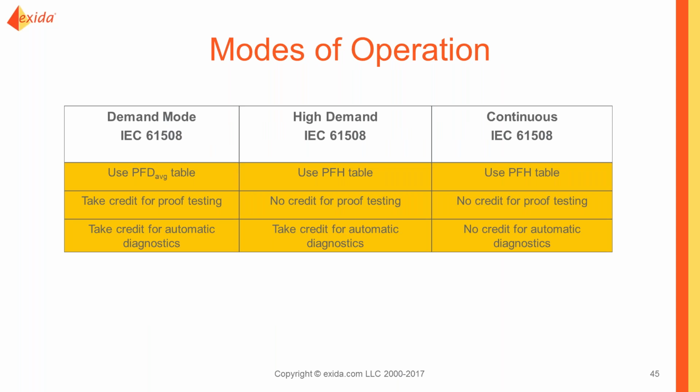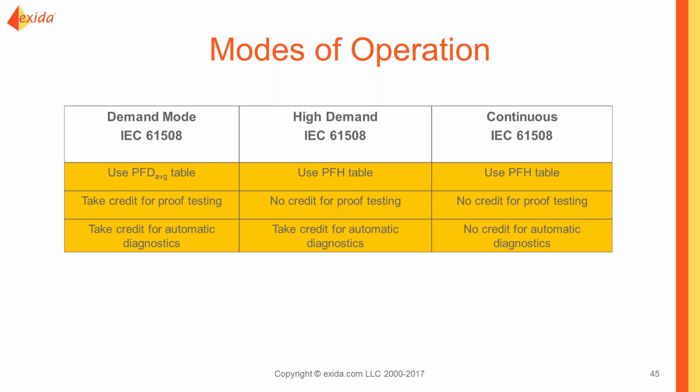There's different modes of operation that a system can be in. There can be a demand mode or a low demand mode where the protective function runs for years, and it might only be called upon to work once a year, once every 2 years, at a very infrequent period. In those types of systems, you can do periodic testing, and you can also then take credit for diagnostic functions. In a high demand mode, that's where maybe every couple hours or once a day or once every couple days that protective function needs to work. So if you did a periodic maintenance and testing once a year, you wouldn't take credit for that in a high demand application, but you would take credit for automatic diagnostics if they basically de-energized the machine or brought it to a safe state. So many machinery applications are high demand.